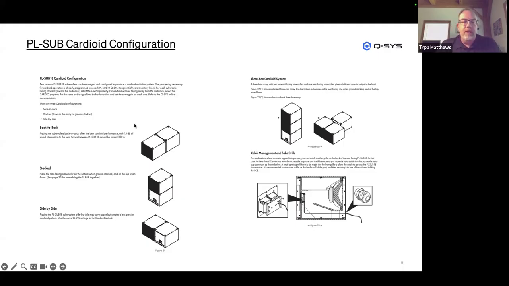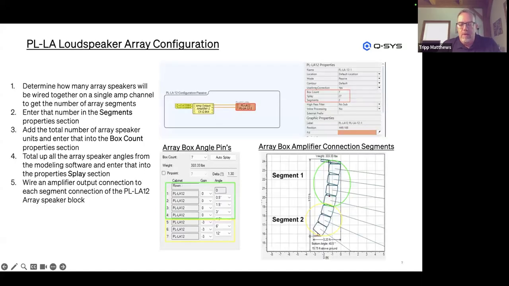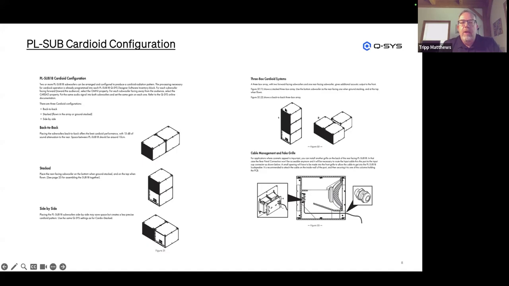But one thing I like to put out there is that this is going to give you more energy into your space. Oh, why does it do that? With one firing forward and one firing back, you are going to lower the output of the single sub forward, because you are using the sub firing backward to cancel out a large amount of the energy going behind it. And so you would get less low frequency into your space.